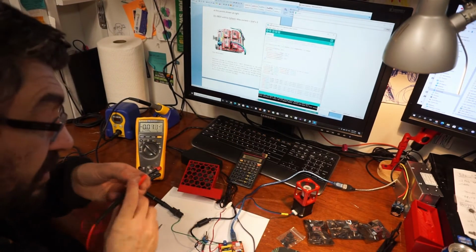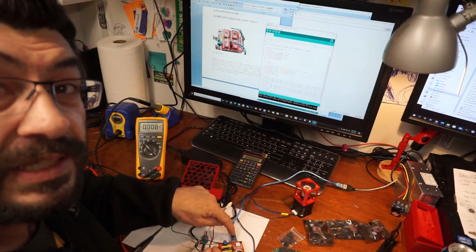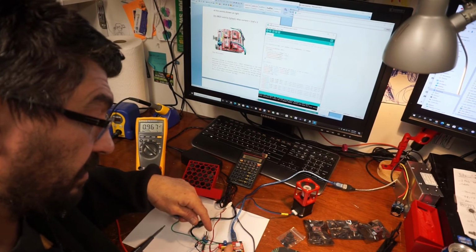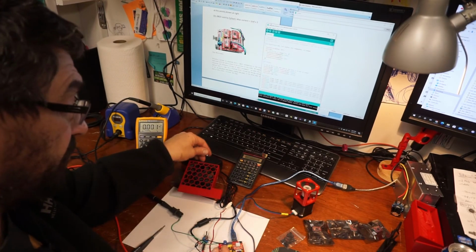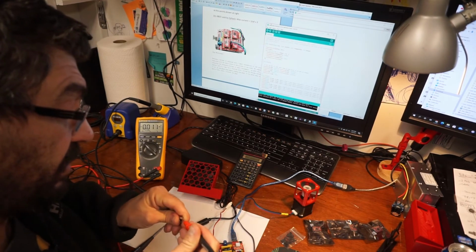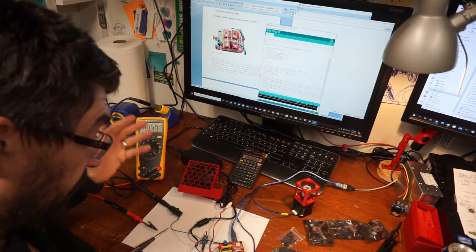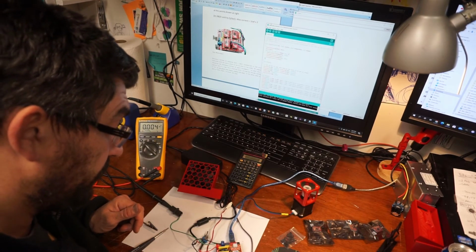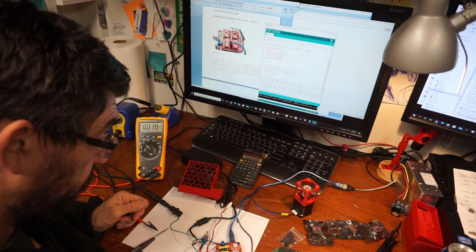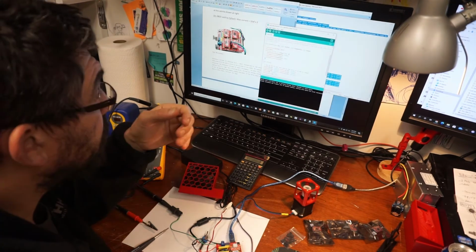Okay, so I'm going to turn on the... Oh yeah, interesting thing. It was registering VREF when only the USB was plugged in. So the other board didn't do that. When I was testing VREF and the 24 volts were not plugged in, it wouldn't register anything. So, okay, let's compile.